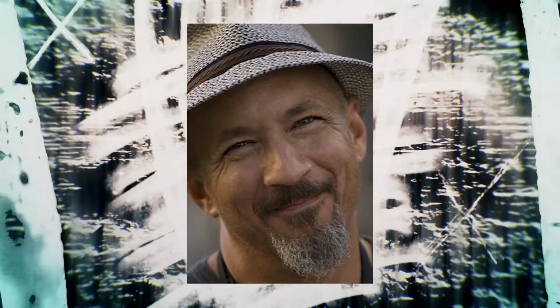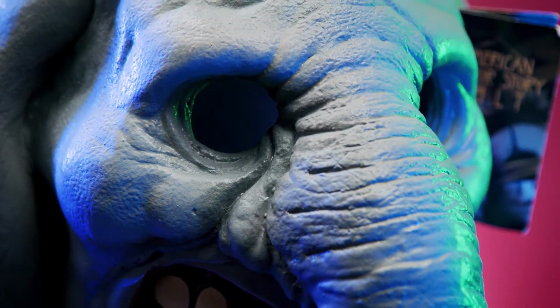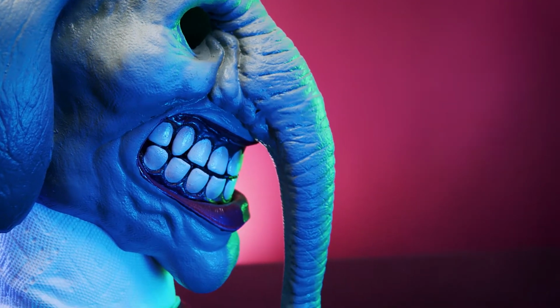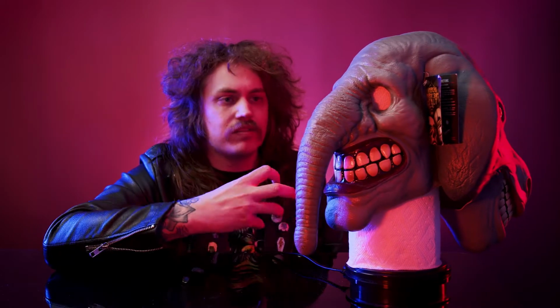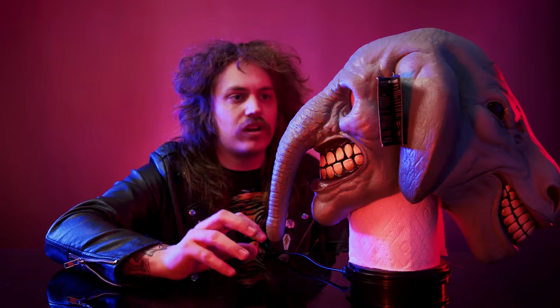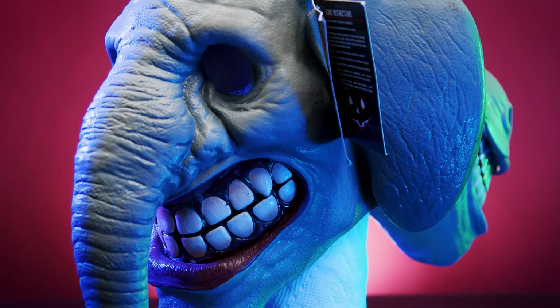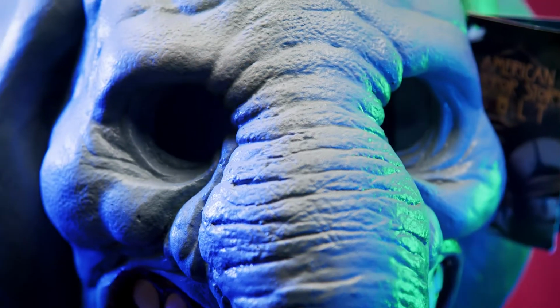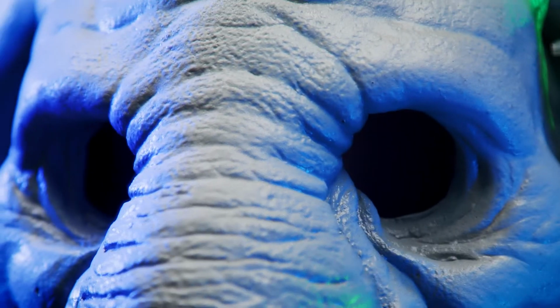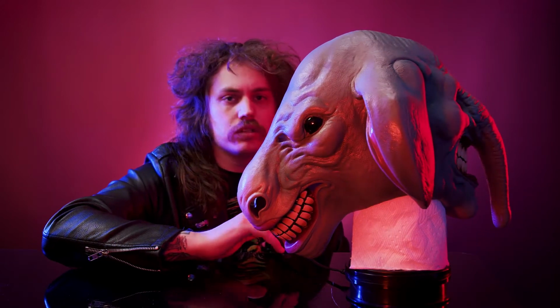David Leroy Anderson did the original sculpt at AFX Studios, and they did a really awesome job with it. The skin texture in there is really great. Of course if you're gonna have an elephant, you're gonna have some pretty hardcore skin texture in there. And I love the wrinkles in the trunk. I would say my favorite side is the elephant side. I like his big gigantic tombstone eyes. Yeah, so that's basically it. Flip Flop, and so we'll move on to another Cult mask.